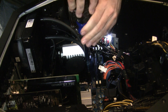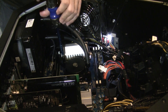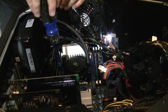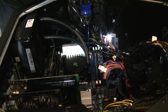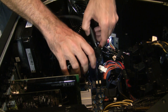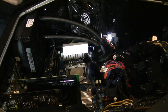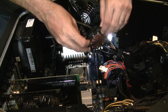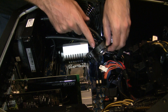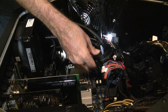First thing we have to do is remove the water block. This is an all-in-one unit, so it's pretty simple. I like it because it has the Alienware logo. A little plastic ring and metal sheet metal ring came off, so I just had to put them back together. Not a big deal.